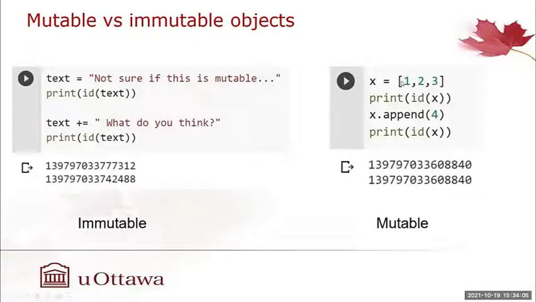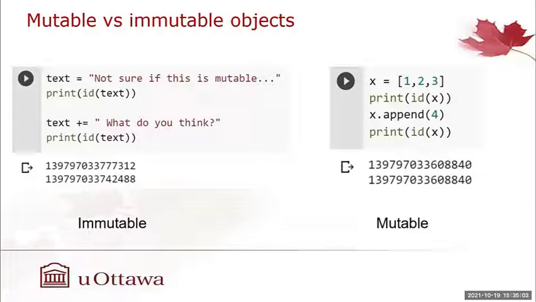Now the case is different when it comes to mutable, because even if I change the value of the mutable, it will still continue to be at the same memory location. Is that clear, guys? So do you understand what is going on in the memory now? Yeah. All right. Okay, so now let's move to another topic that will help you for solving assignment 4. Okay. I just have one question. Yeah. So basically, in this case, Python first checks the type and sees if it's mutable or not. And if it's mutable, it stays the same. But if it's not mutable, the location will change.